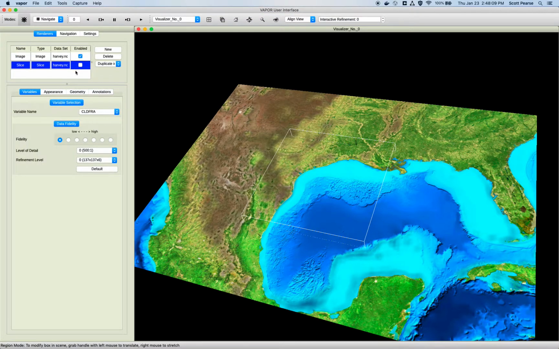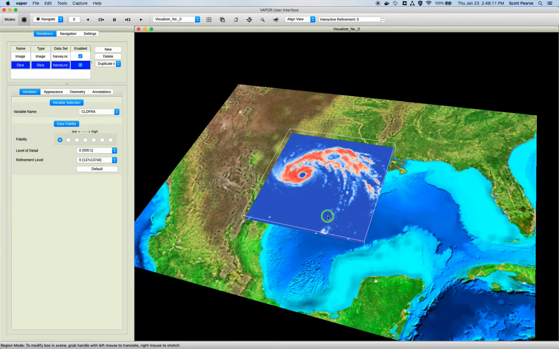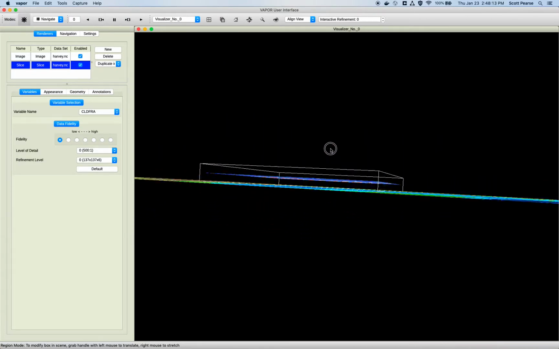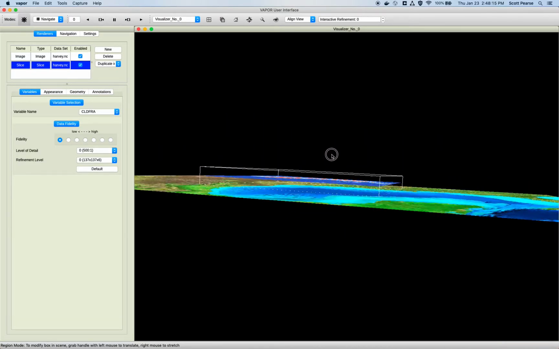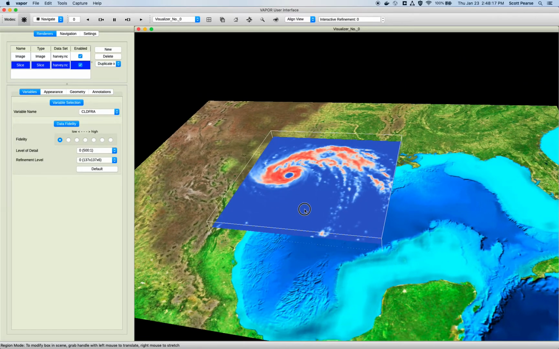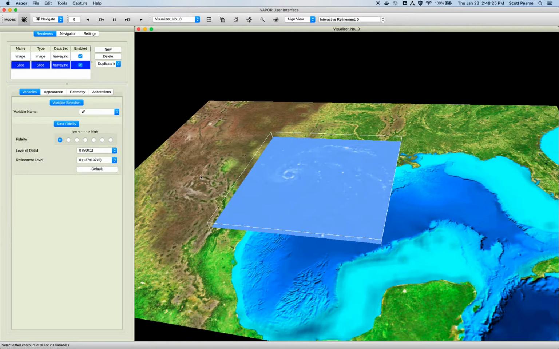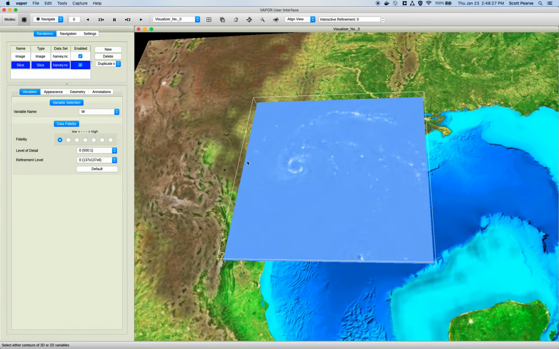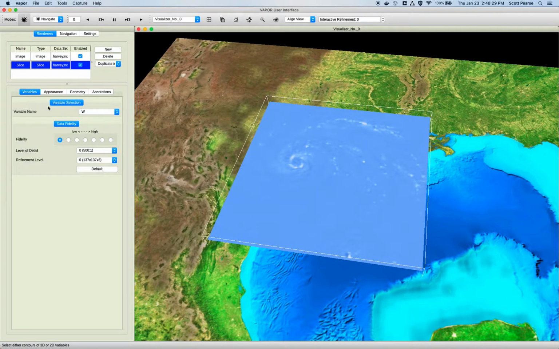Okay, and right off the bat, let's just turn it on, see what we're looking at. So now we have a slice in the middle of our scene, the middle of our z-axis on our x, y plane. We're looking at cloud fraction right now. I'm going to go ahead and change that to W, because why not? And here we have a slice of W, our vertical component of wind velocity.